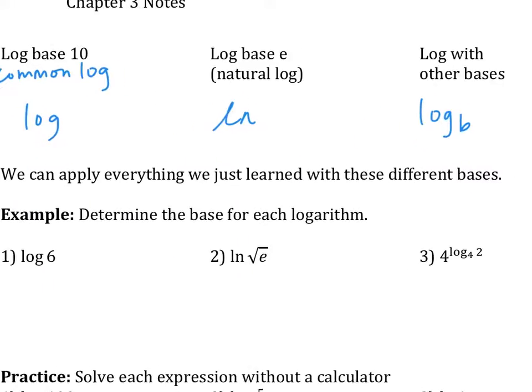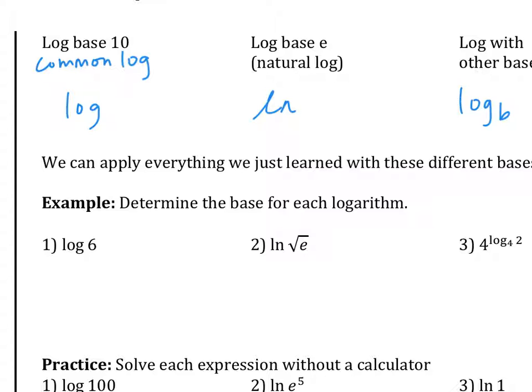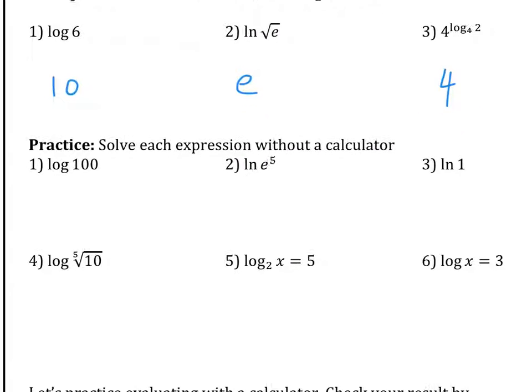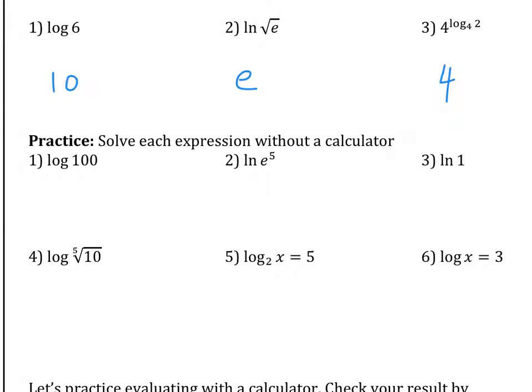Okay, really quickly, 1, 2, 3. I just want you to write the base. I don't want you to simplify yet. Number 1, what is the base? 10. What is the base for number 2? Number 3? 4. All right, next. Don't use a calculator. 1, 2, 3, 4, 5, 6.